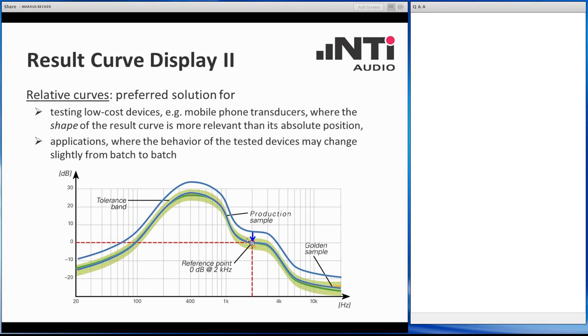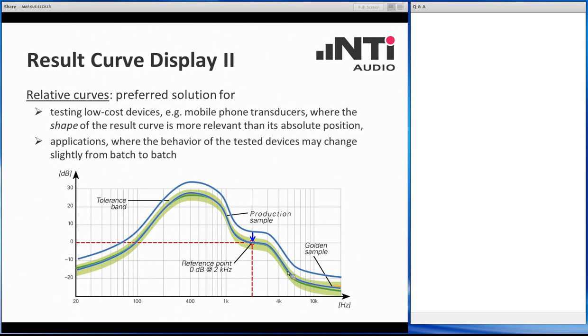And now you can see the advantage is that only the shape of this curve, the shape of the result of the measured sample, is relevant for the decision whether it's within the tolerance or not. In practice, talking about our example of mobile phone sub-assemblies, it doesn't matter whether one sample is a little bit louder, 1 or 2 dB than the other one, because the customers will anyway not notice, but it is important that they behave in a similar way.